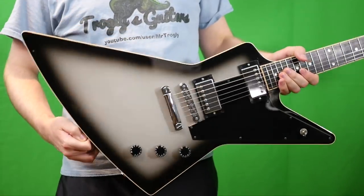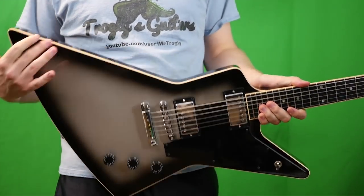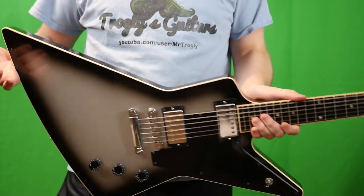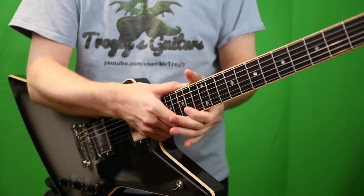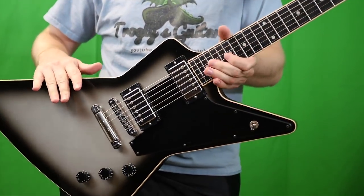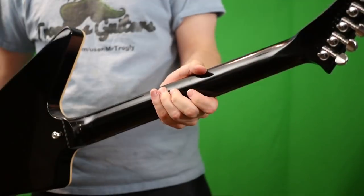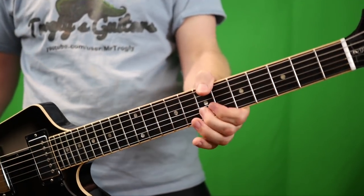All right, so the guitar itself, the only thing that really makes it special is the binding on the body that you don't typically see on an Explorer, as well as the binding on the neck. It features the same mahogany body. There's no maple cap to it or anything that I'm aware of. Slim 60s mahogany neck, and I'm gonna call this an ebony fretboard.